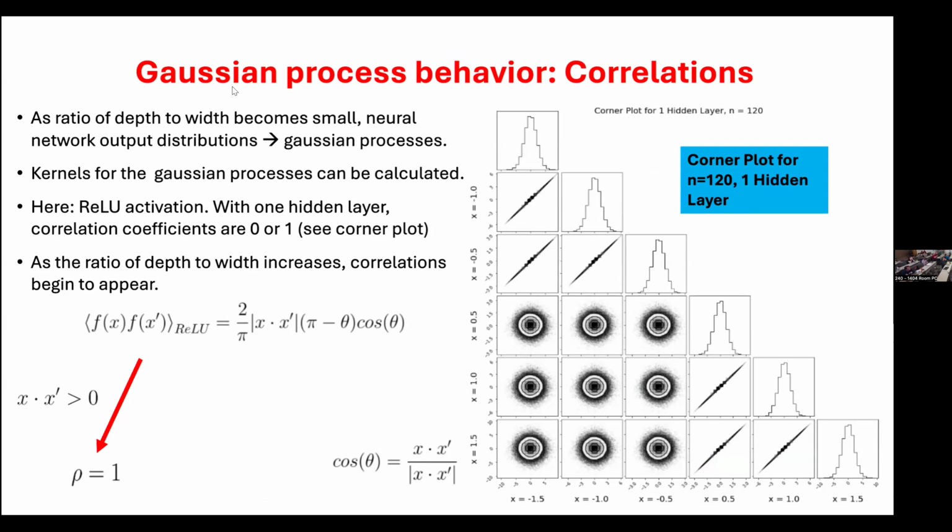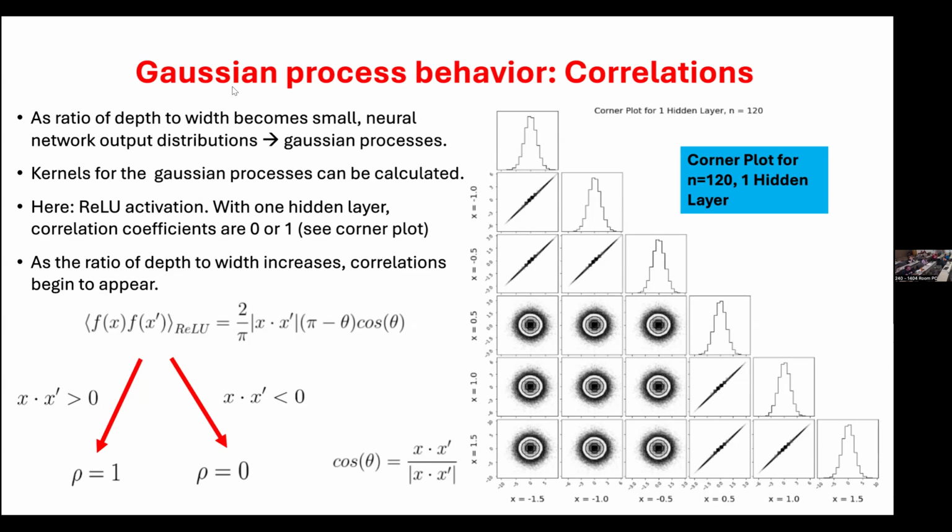And so the ReLU activation function that I was showing earlier, if you end up calculating this kernel, it has this nice property where if the product of your inputs is positive, then these distributions are completely correlated. You can see that on the other parts of these corner plots, where you have these diagonal lines. And if the product of your inputs is negative, then they're completely uncorrelated. So this is just the form of the Gaussian process kernel that you get in the infinite width limit for the ReLU activation function. I think this was James Halverson who did this, but he derived it for a variety of different cases. There's more on this that I'll get to in the very next slide.